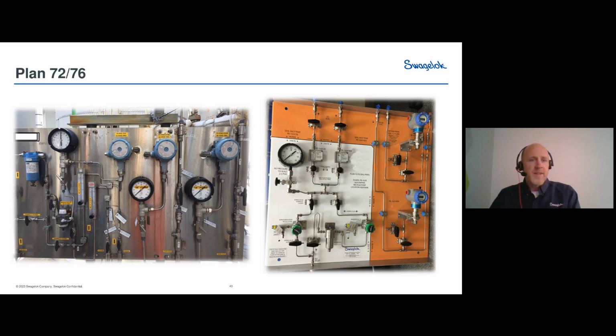All right, let's take a look at this plan, Plan 72 and Plan 76. This is a combination plan. So the picture on the left is actually the existing panel that we were replacing, and it's not too bad. It's fairly well labeled. It's got some instrumentation on it, not too bad, but there's definitely some room for improvement. For example, you can see the plan on the left there. Instead of pressure transmitters, we have pressure switches. So we don't have as much information going out of the panel as we might otherwise have if we had transmitters like the one on the right.